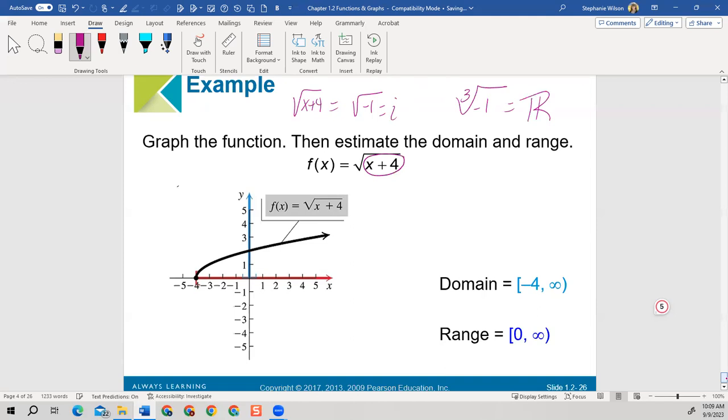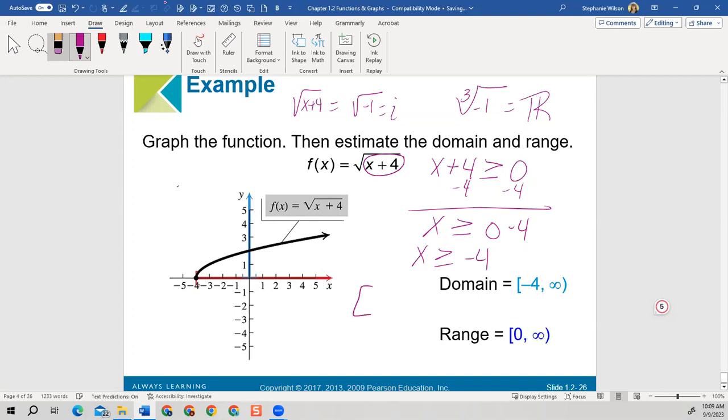And since we have a square root, we need to take what's inside it, set it greater than or equal to 0, and solve for it. And when we do that, then I have this notation. Whoops. Well, let me go ahead and do it. This is what I was going to do. All right. So this tells me that x is greater than or equal to -4, meaning the equal to sign says we're going to include that -4. And since x is greater than, it's going to go off to infinity.